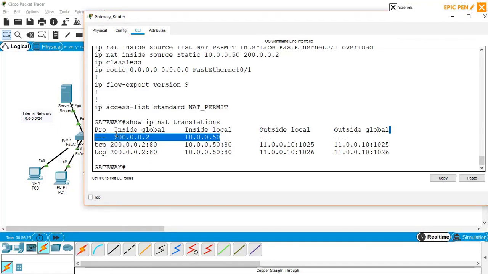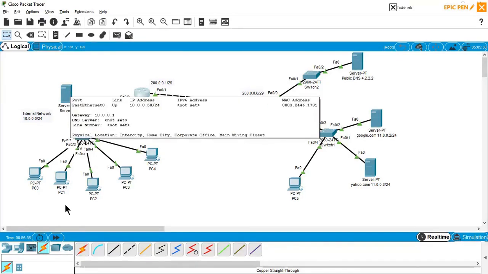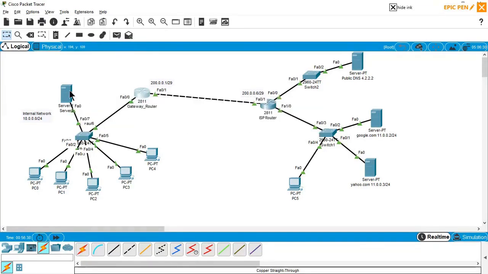Okay, imagine now I have two servers. Let's say one is your web server, and another one is one more server.